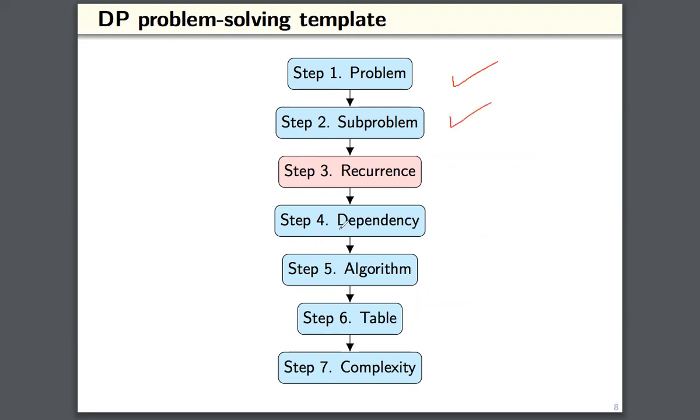The second step is coming up with the subproblem. Here we shouldn't aim to get the algorithm itself. This 7-step template framework is constructed in such a way that it shows how to design dynamic programming algorithms. You should not think about the recurrence before thinking about the subproblem. You should not think about the algorithm before thinking about the recurrence, and so on. This is like the topological sort. You have to follow this order.